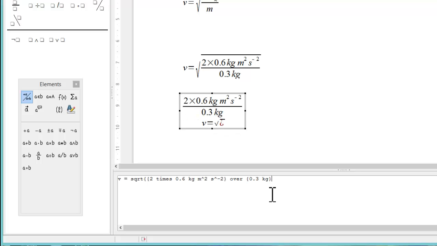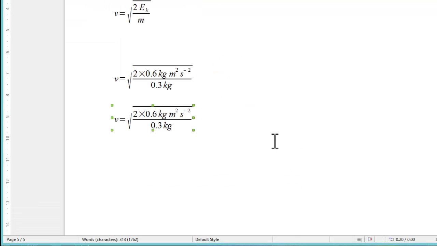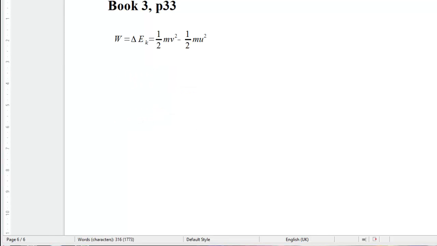Close the curly bracket, and then close the curly brackets, and everything that appears in the outer curly brackets appears within the square root symbol as shown. So that's the formula actually rendered as shown above. And once again, you can just press the escape key twice to exit the equation editor.